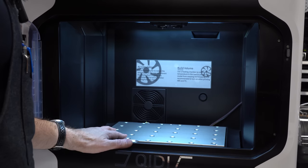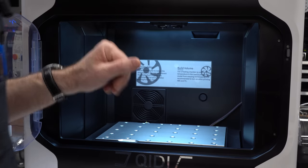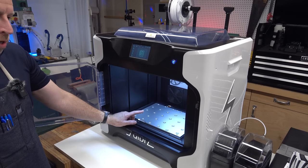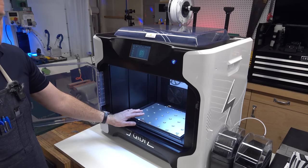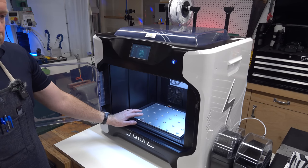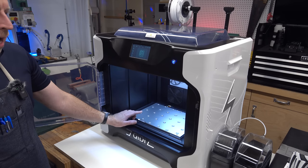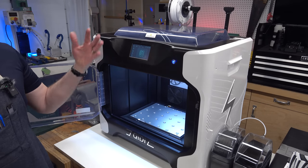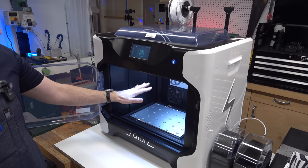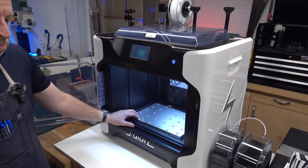The fully enclosed build area has circulation fans with filters. I know nothing about the filter technology, but I've been printing with inexpensive eSun ABS, and with the door closed and the printer running I cannot smell anything. With my other printers, if I walk in the room especially with the door closed, I can smell the ABS. With this, I have not been able to smell it at all. The filtration — however it works — keeps it entirely inside the printer, and I count that as a big win.